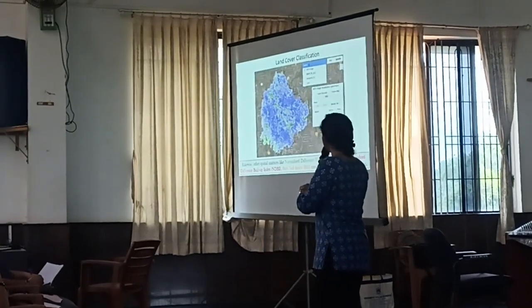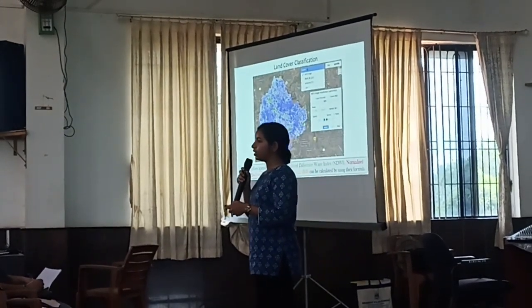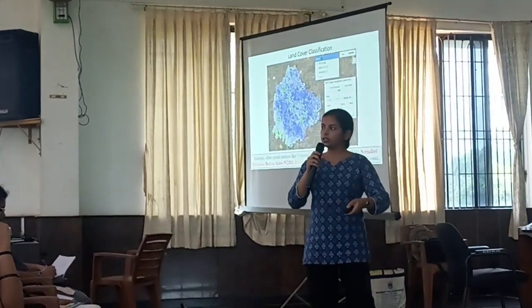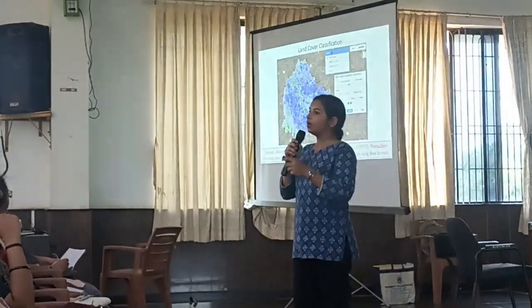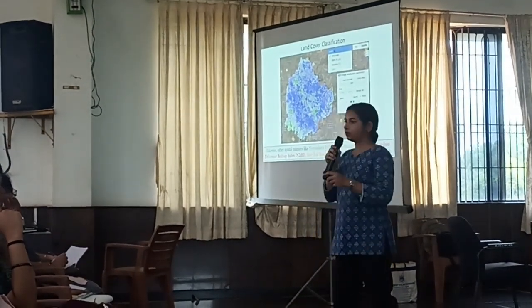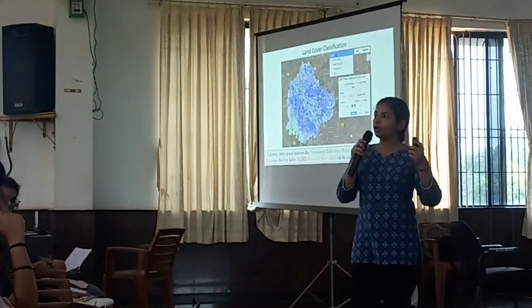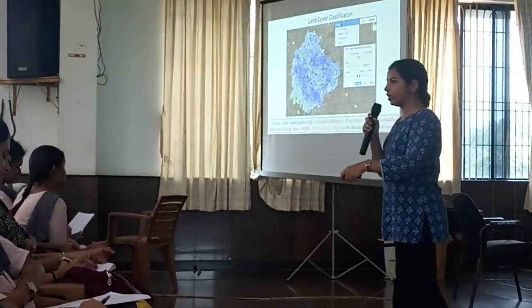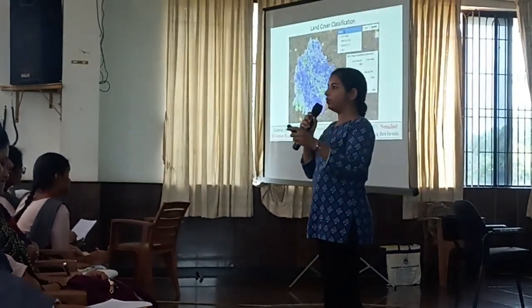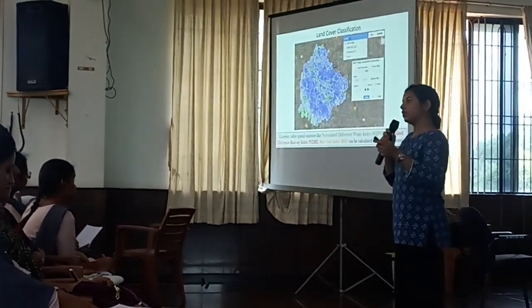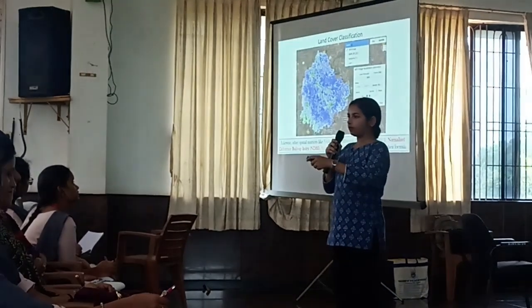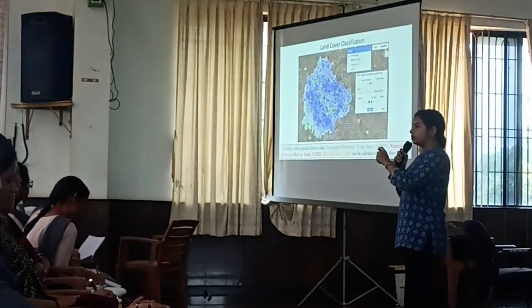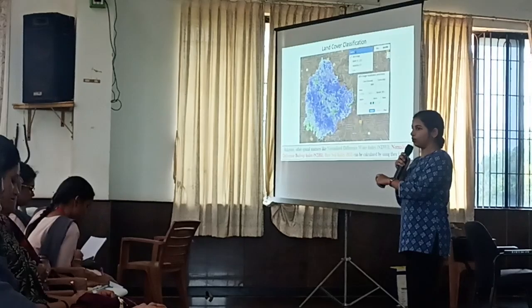Next, here I have done the land cover classification by classifying the area into vegetation and non-vegetation. How much percentage of the area is under vegetation and how much is non-vegetation? Here I have tried to compute that using the normalized difference vegetation index. That is called NDVI. Like NDVI, there are multiple indices. Like NDWI, which calculates the water index. The NDBI is there, which is the built-up index. So like that, there are multiple things. If you Google it, you will get it. It is very easily available. Using those indices, you can calculate the land cover of that area. Okay.